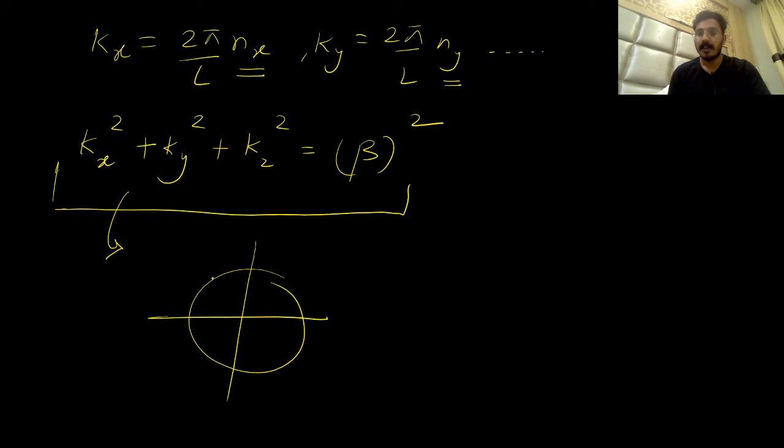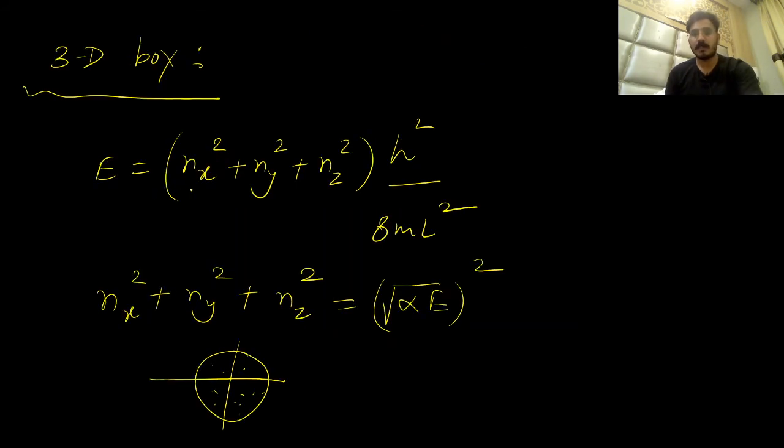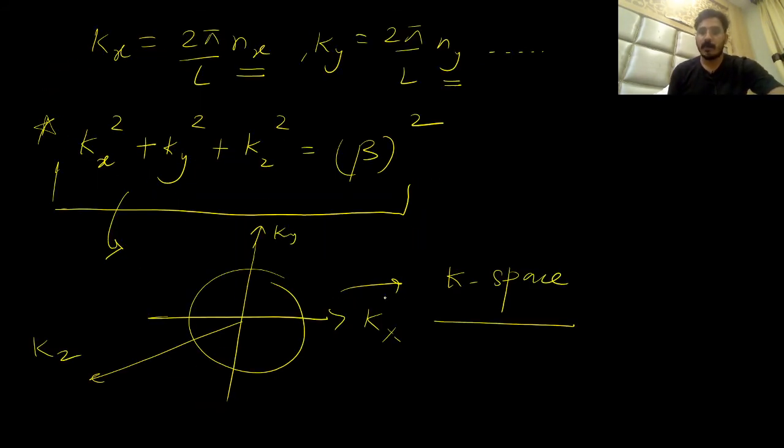Okay, I'm not interested in the value of beta. I'm just using the fact that kx, ky, kz also form a spherical surface, so kx, ky, kz lie on this sphere, and this is called k space. Like xyz, we have a k space, the space of wave vectors kx, ky, and kz, which is a sphere. You don't have to write all these things in this question, but I just wanted to use the concept of k space so that you can get familiar with what k space is. So this is the k space diagram.